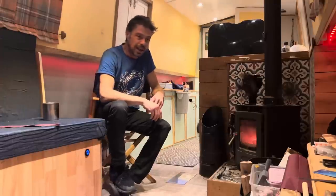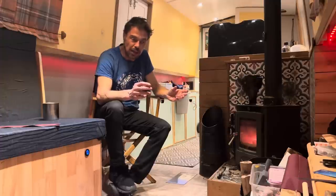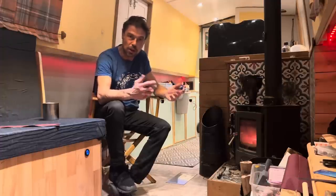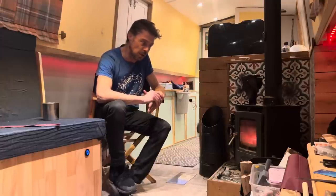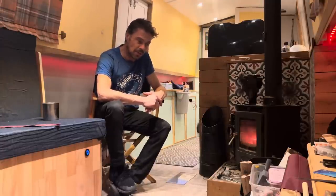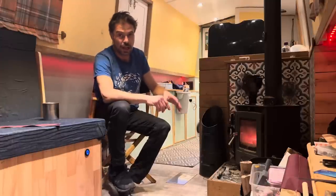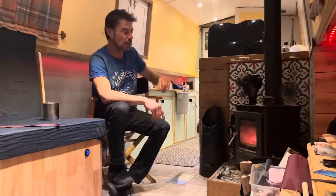But it's hard to get it so it's not creased. And the only way to do that is by putting in all the fixings, but you can only put them in once really, otherwise you've got holes all over the place. So it's a bit of trial and error, but I'll get there in the end. And then I'm hoping this one on this side will just be basically a mirror image of that. So it's worth spending the time and effort getting that thing right.